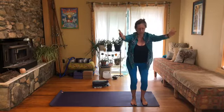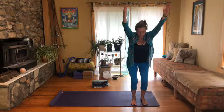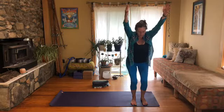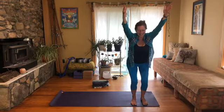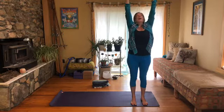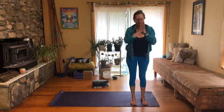You can have your arms down here if you like. It's a great way that we turn on the stabilizers through the hips, all the way up through the low back. You might start to feel a little heat generating in the body. And then push through your feet, reach to the sky, arc back, and then exhale, bring the hands to the heart.